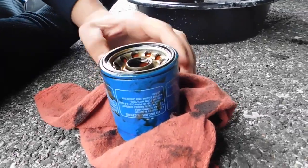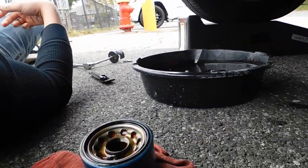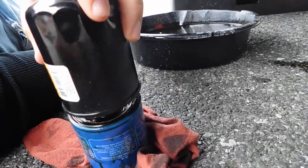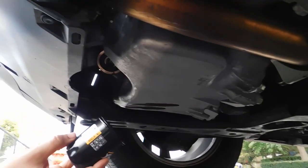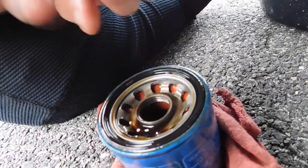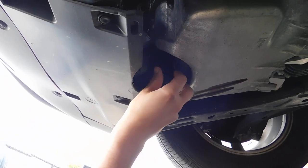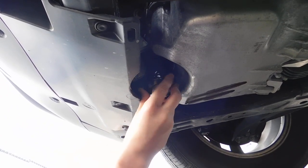That's your old oil filter — see all that old oil, real sludgy. Now the filter I got is basically the same as a Honda filter — it's a Wix. It fits, though it is a little bit smaller. Get some oil on the rubber gasket so you don't ruin it. Make sure the rubber washer on the old filter doesn't stay stuck on the engine mount — if it does and you install the new filter on top, it'll be a double seal and cause a leak. I used to work at a shop and I've seen this happen to a co-worker.